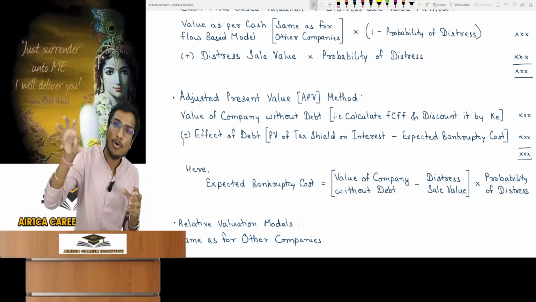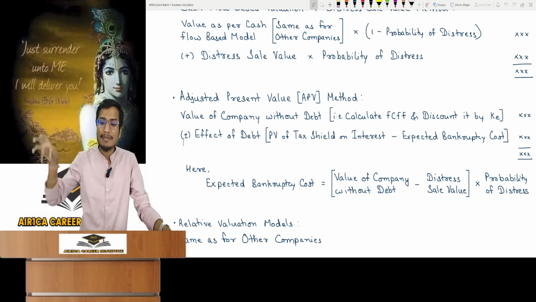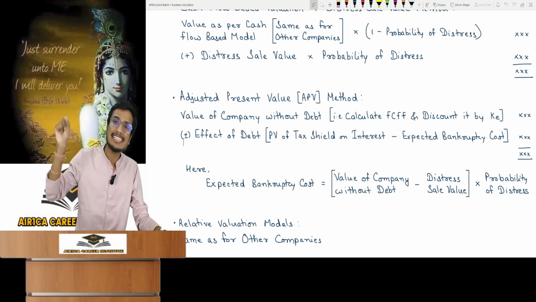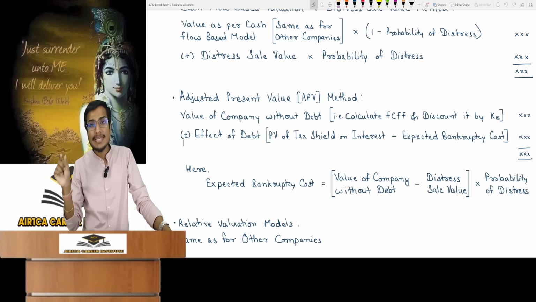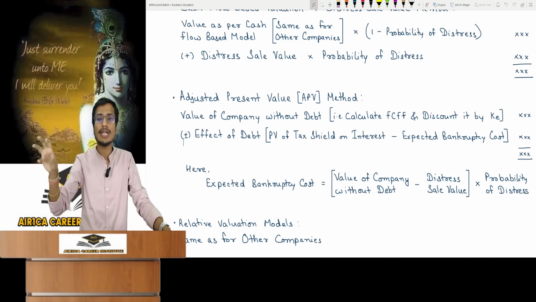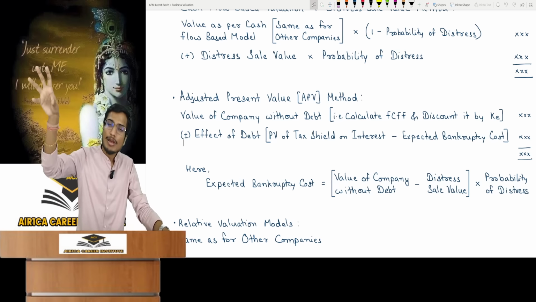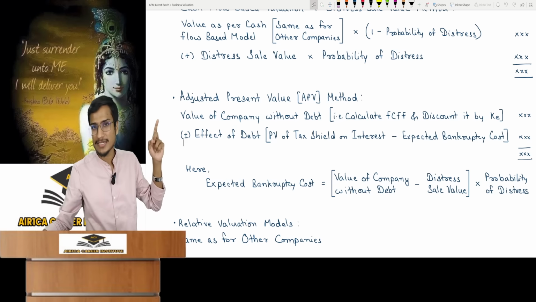Here your company will have debt, but you are just assuming what if there was no debt. So when you are assuming there is no debt, in this case, you should do the PV using KE. Calculate PV using KE because we are assuming the company has no debt. The question will provide the WACC which includes debt, but don't use it for the PV because we are only assuming KE without the debt in this model. The cost of equity would be the company's only cost. So you take the FCFF and calculate its PV using KE. This is the first step in this method.